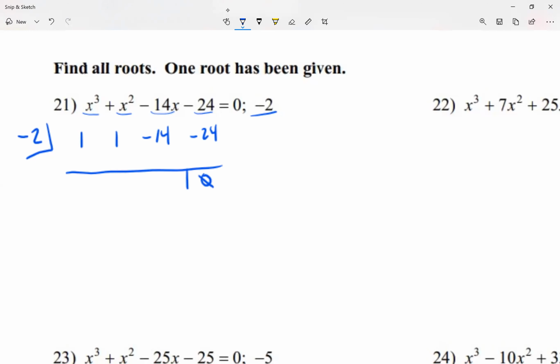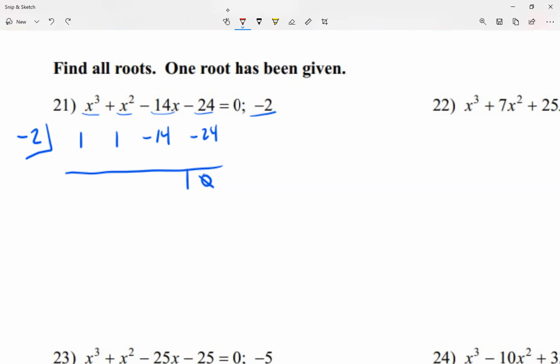I'm going to use synthetic division, and then this at the end will have to be a 0 if it is a root. Here it says it is. We're gonna see. Once again, I'm not skipping any exponents. If you guys are in your homework, you will be skipping some. If you're skipping some, add a 0. So for example, I didn't have an x squared. Let's say it was something like x to the third minus 14x. So for the squared, I will put a 0. In my case, I'm not, so I'm just going to leave it there.